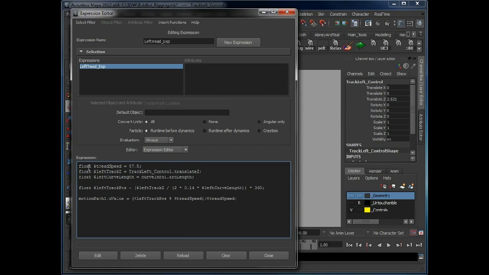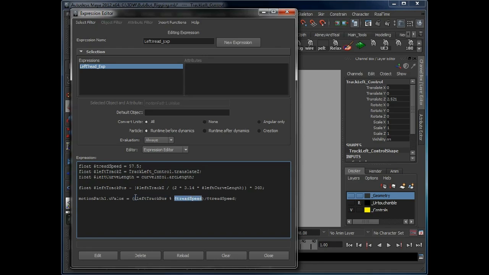So what did we do? We added in a track speed value. This determines how fast it's going around the track, and then what we've done here is we've added in this modulo operator, which is a percentage sign, and what that does is it will give the remainder of the division of two values. So it's dividing the track position, which is the Z, no, which is this, which is finding out where it should be around the curve. It's dividing that by the speed.